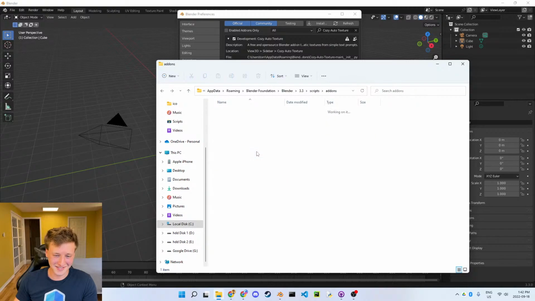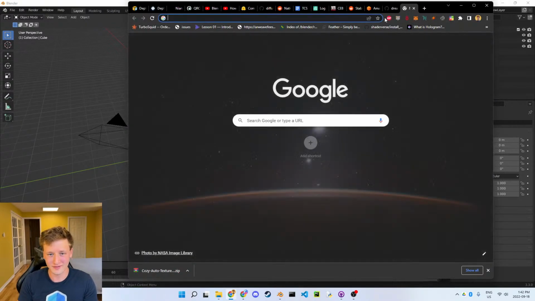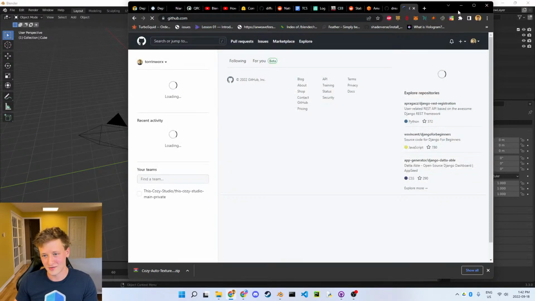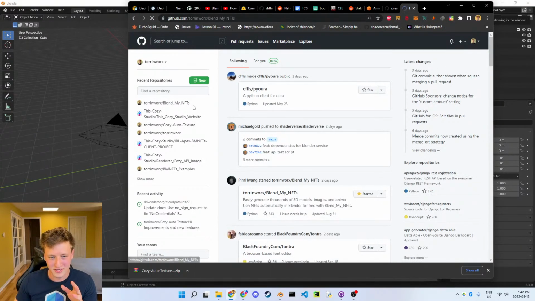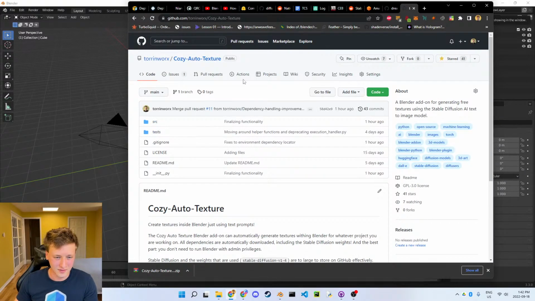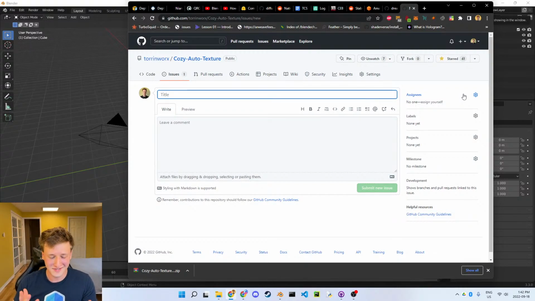So it's installed into this weird directory here. That's a bug. So I'm gonna quickly make a note of that. It's getting confused with the name of the add-on, and there's a quick and easy fix with that. Let me go here, create an issue. So I'm just creating an issue. If you ever find a bug, please let me know. I'd like to get it fixed as soon as possible.